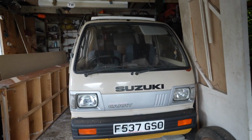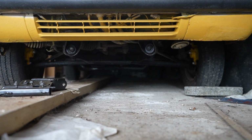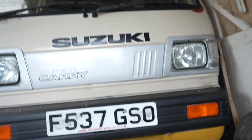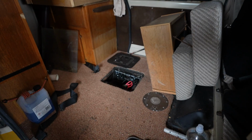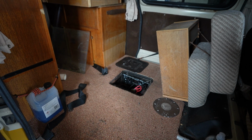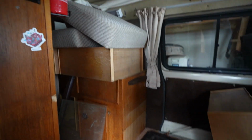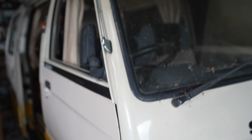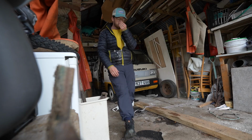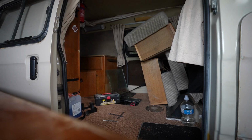Well, here she is. Like I say, she's not run in a couple of years. Seems to be all tires inflated. There's the battery compartment. Battery's under the floor in these things. Here's everything piled up. There's a little Kharkovchanka sticker. Okay. Let's get to work. Forgot the keys. 5 hours later.